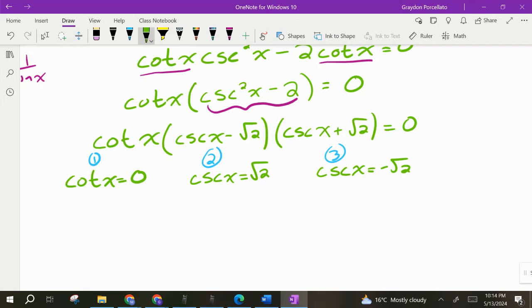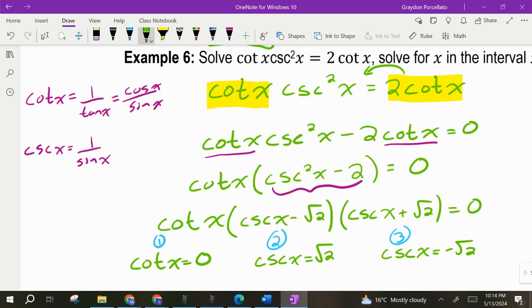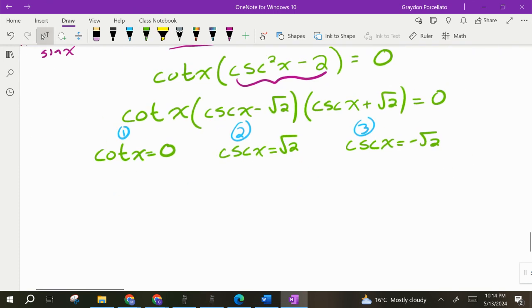All right, so to begin with, cotangent of x is equal to, I'm going to just swap this around, cos x over sine x. We wrote that down. So that's equal to cos x over sine x equals 0.